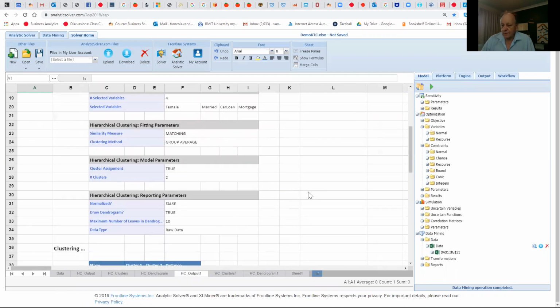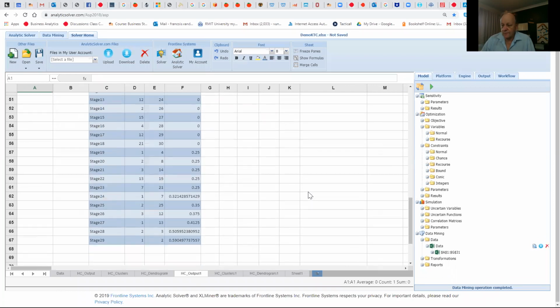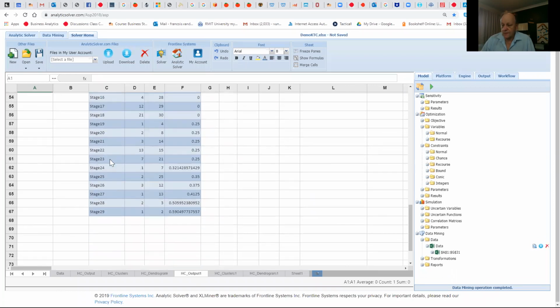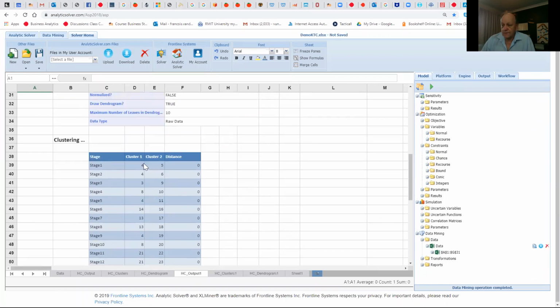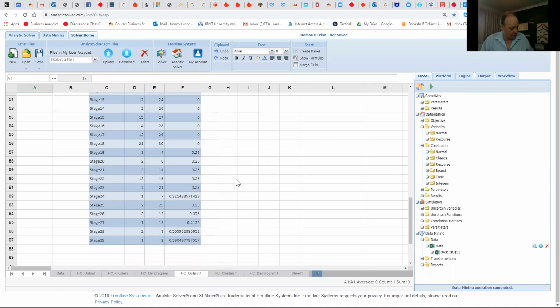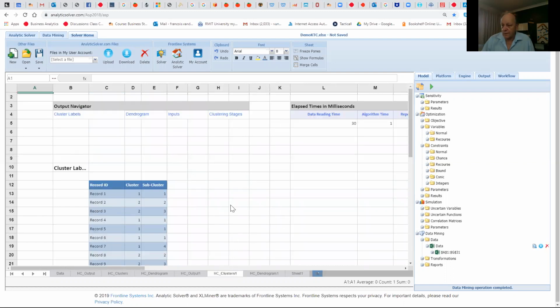And if you scroll down, you can see all the options here. And you will see that this report here of the stages and how the clustering and the distances work matches exactly what's in the book. The next tab gives you the next lot of outputs.